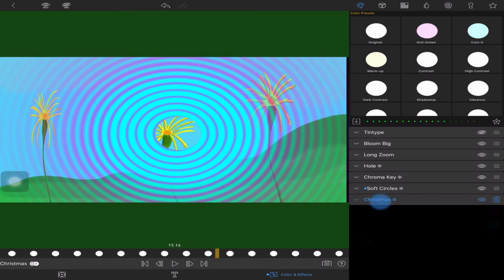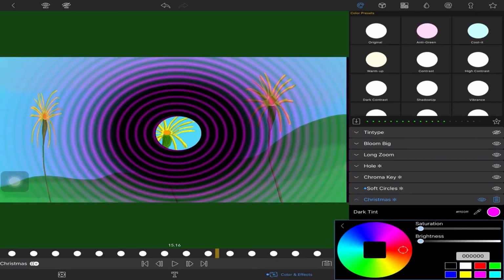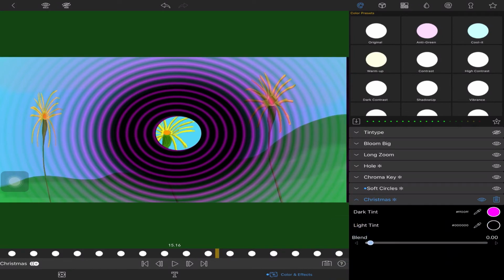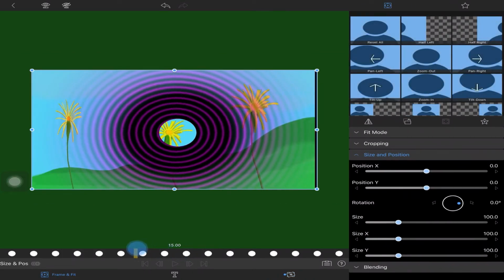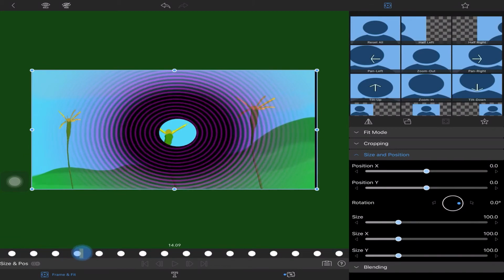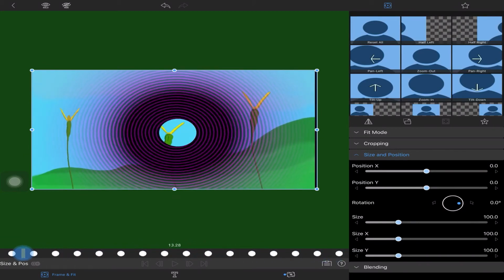The colour being Christmas, I changed the colours there. So that's all I did to get that different colour if you watch. So you can have a different colour like that. So it's quite flexible. The animation side, we go there. I just increased it and decreased it so it zooms in and out. That's all I've done.